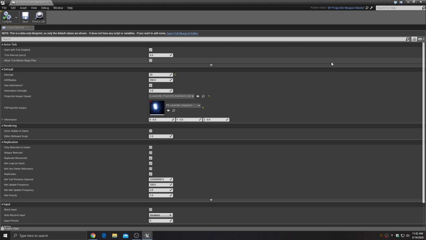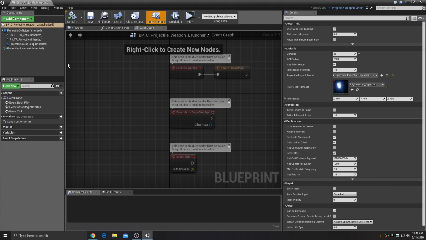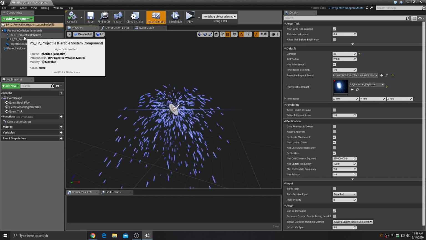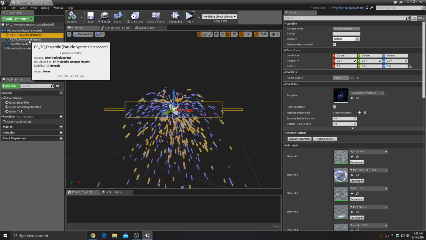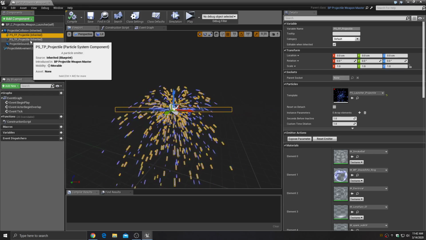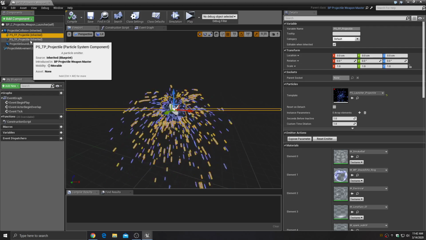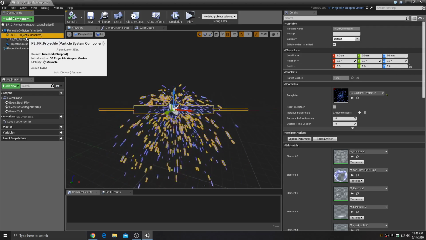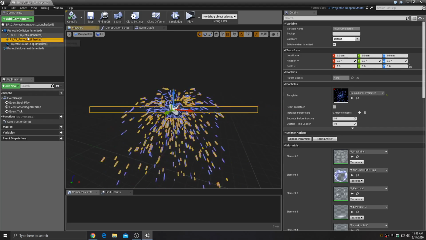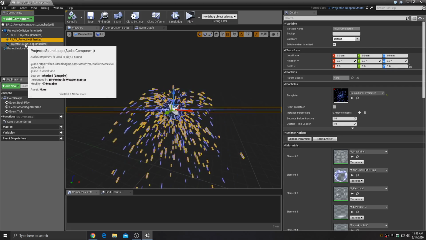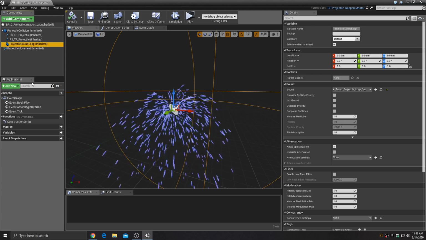The weapon systems that I build, guys, they have a lot of functionality to them. So the visual indication of the projectile. Now, keep in mind, there's two. You have a first-person projectile representation, and you have a third-person projectile representation. Essentially, it's the same as the weapon. You put the exact same one in for the first and third, right? This is where you put the sound that the projectile makes as it's flying through the air.